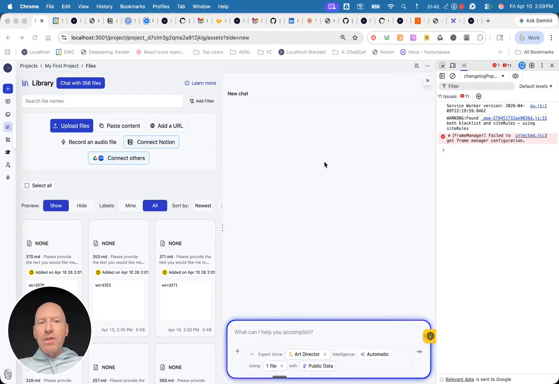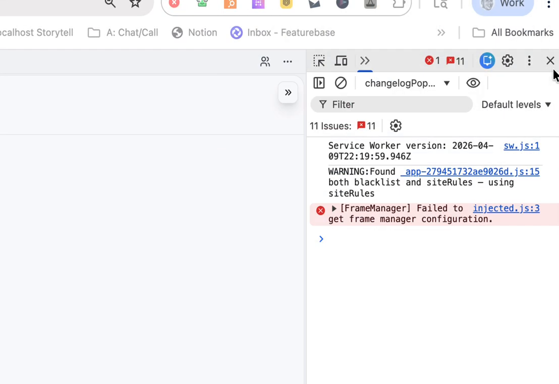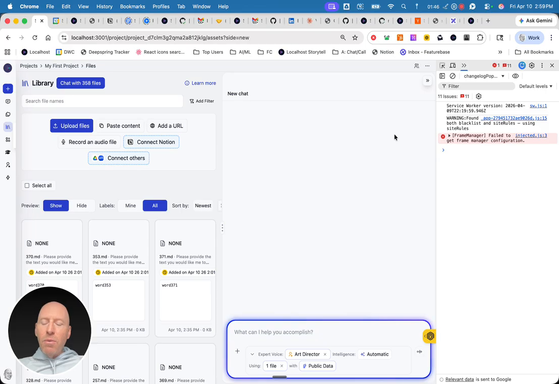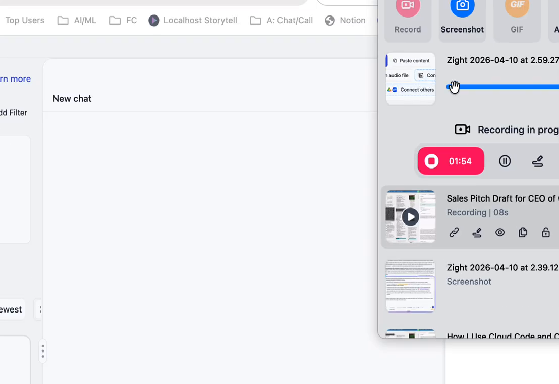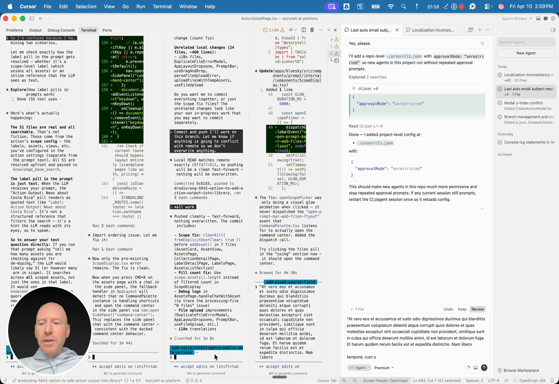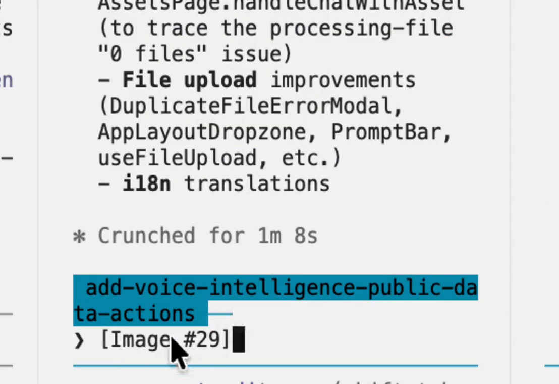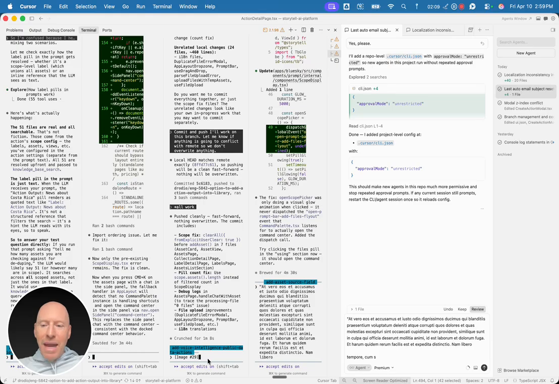And I use keyboard shortcuts in Zite. So for example, up here, I'm popping Zite in and out with a keyboard shortcut. I'll use a keyboard shortcut to grab part of a site that I'm working on. And so that'll load it here. You can see that it's loading in Zite. Then I'll pop over here to Cursor and I'll do my keyboard shortcut, and I'll just drag the Zite screenshot. I'm dragging it into Claude Code. And so now we can see I've got this image, and I'll describe the image.